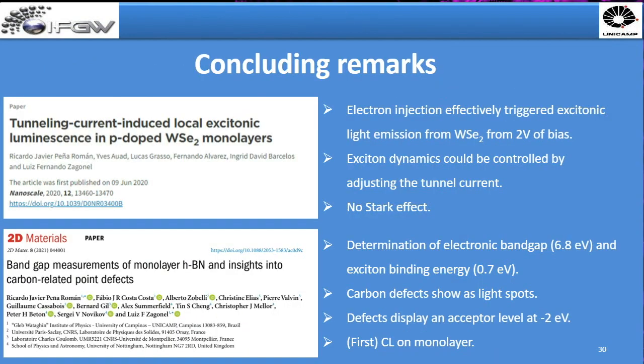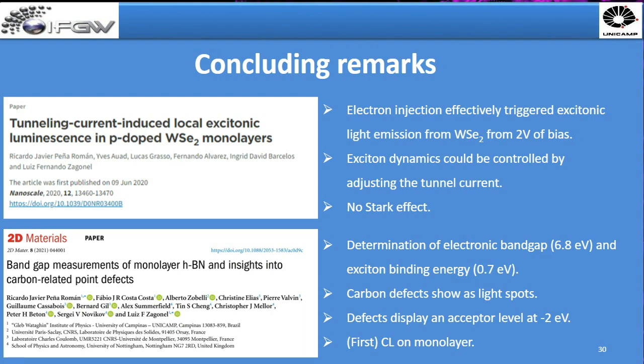So I presented you 2 works in which I tried to correlate electronic, morphological, and optical properties. So in the first case, we could see the presence of defects on the sample and see that the sample is p-doped as a consequence of these defects. And we could see that since it's p-doped, the luminescence is basically triggered by the injection of electrons on this system, in the case of the tungsten selenide.